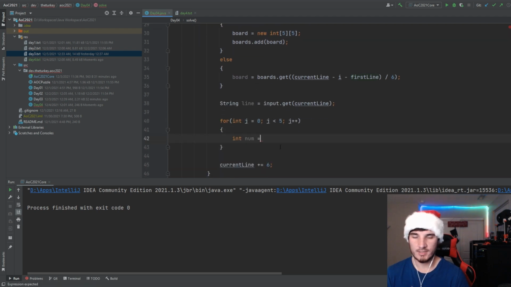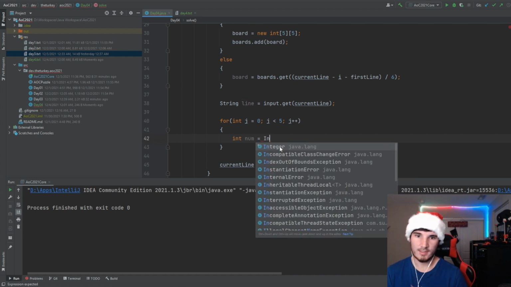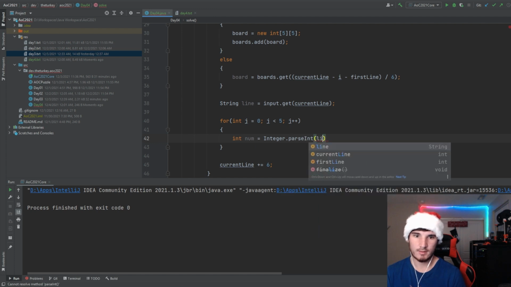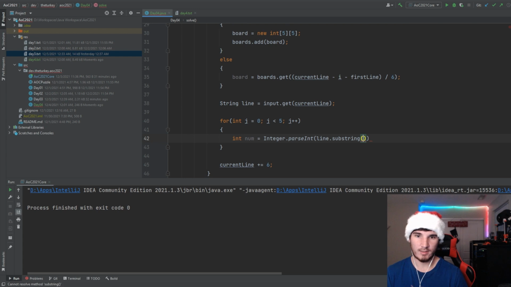The number is going to be line. It's going to be Integer.parseInt line substring from j times 2 to j times 2 plus 2.